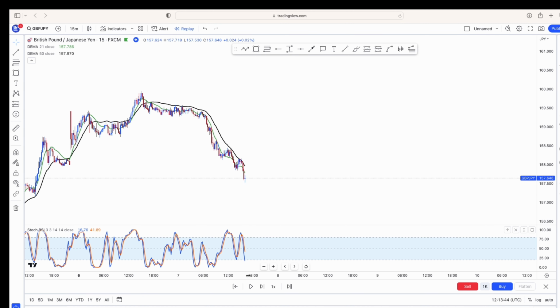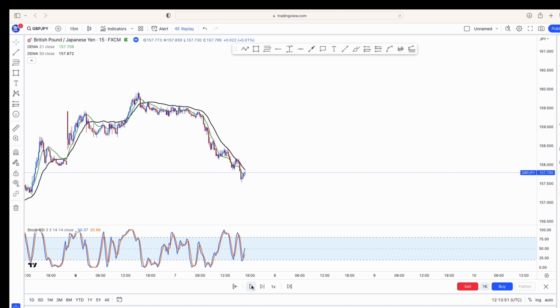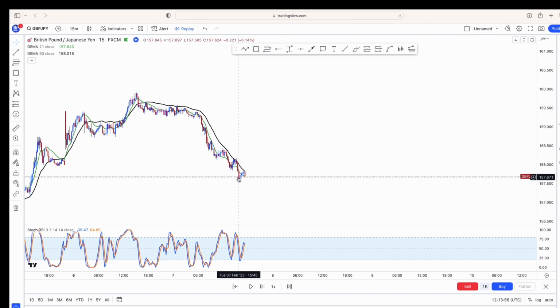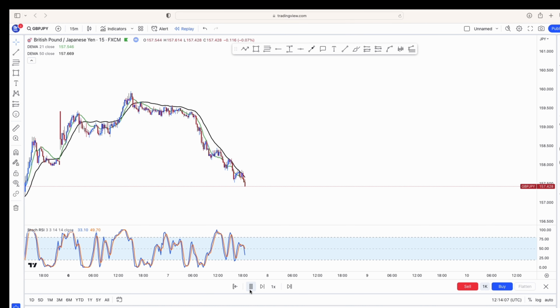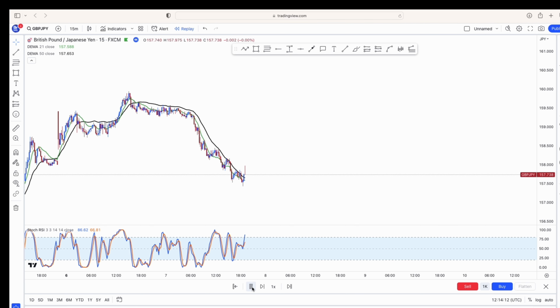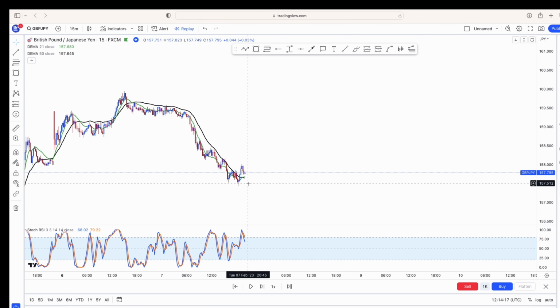Okay, we can see the market is going down. Now the market is oversold, but we're not going to just jump in. They have to cross first. They are crossing. It indicates a buy, but the moving average hasn't crossed yet. You can see here the green line is still below the black line, so we're not gonna buy or sell in this case. Let's see how it goes. Still the same thing. Now we can see they're crossing. Nice, see, now they crossed.